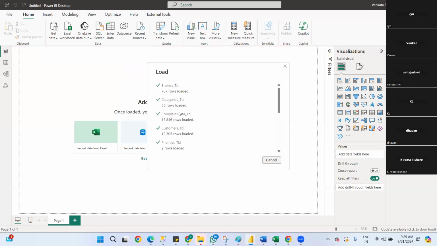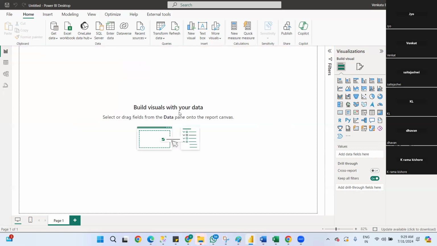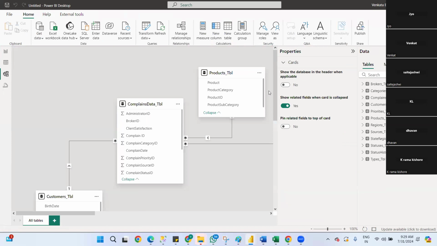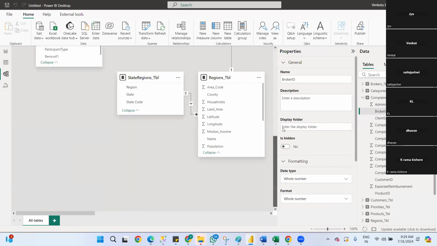Now let's see here. The table is loaded. Go to the modeling view. If the same column name exists, Power BI automatically detects the relationship. This is common for every file. For example, if Broker ID is in the compliance data and in the broker table, it will always connect.